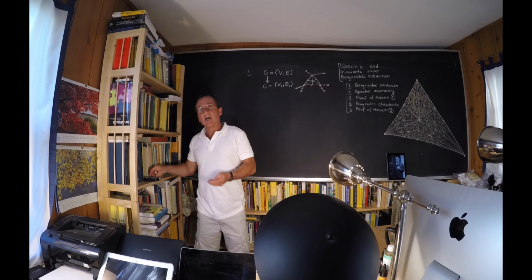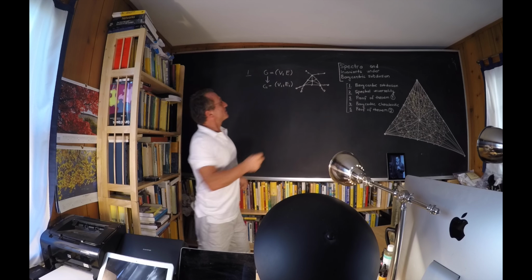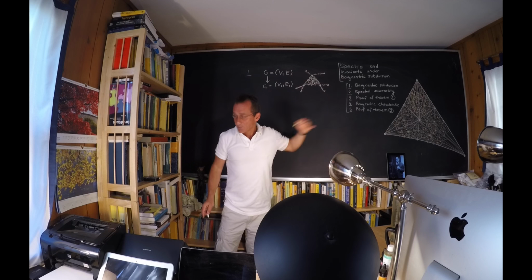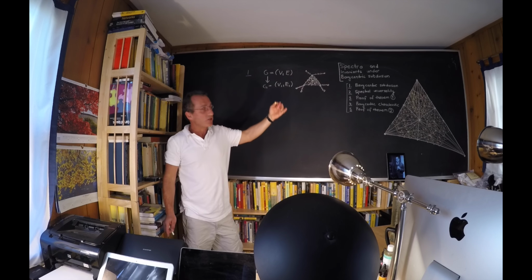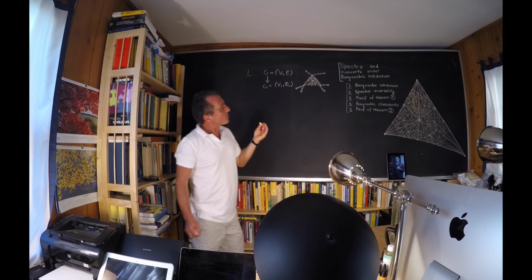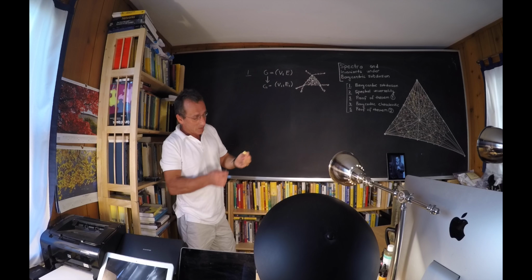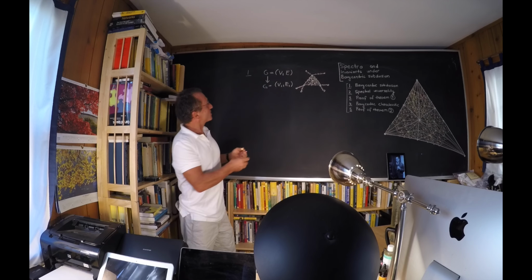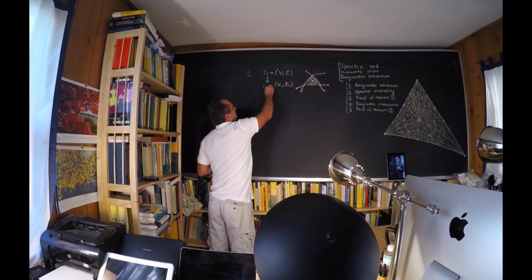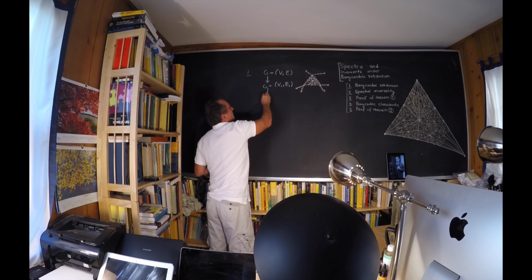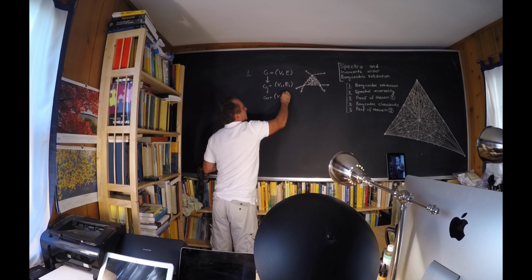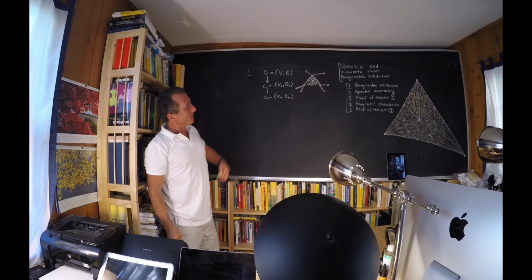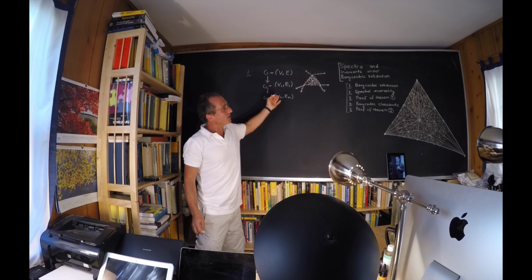We can continue that, and you see the spread part of the blackboard already, a triangle which has been subdivided 4 times. So we can continue that, right? We get G2 and so on. We get Gn, which is Vn, En, and in each case we get a finite simple graph.